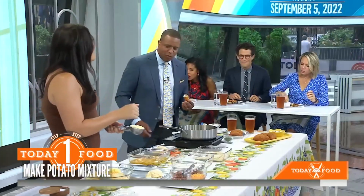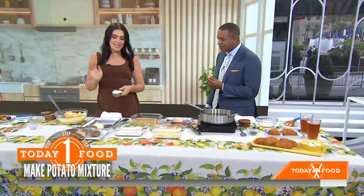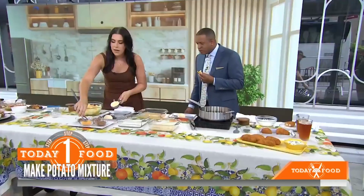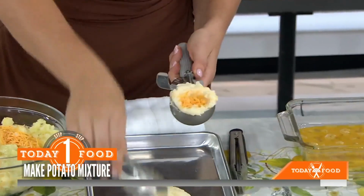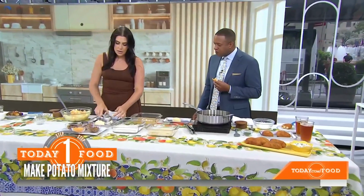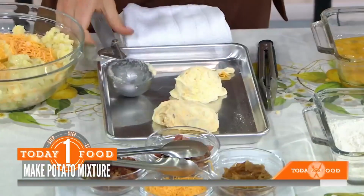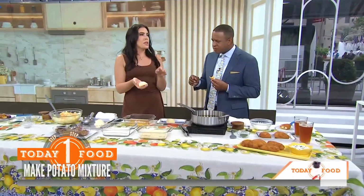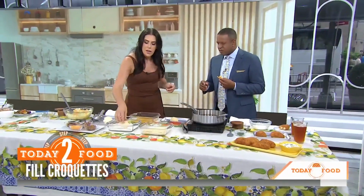So to actually stuff them, it can be a little messy, so don't be intimidated. But I like to use a cookie scoop like this, hollow out the center, and then you can create your own topping bar, and then fill it. I'm just going to put cheese for now, and then push the sides over, and if you scoop it, it'll just come right out. And then you could form it into a little croquette like this. And if it is getting a little wet, just pop it in the freezer for a few minutes, and it'll firm it up.